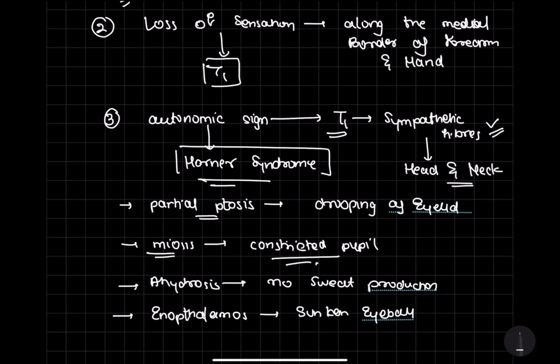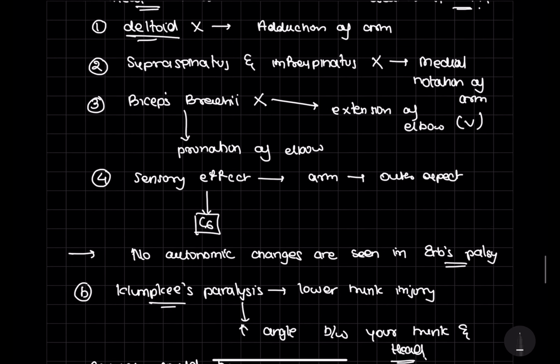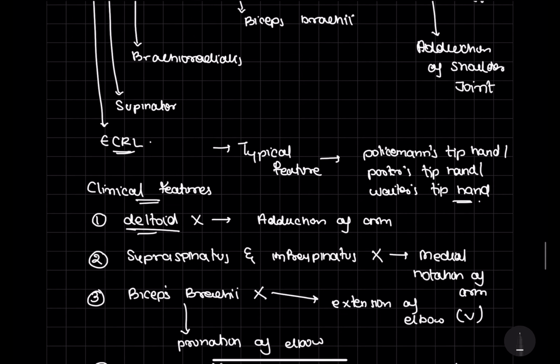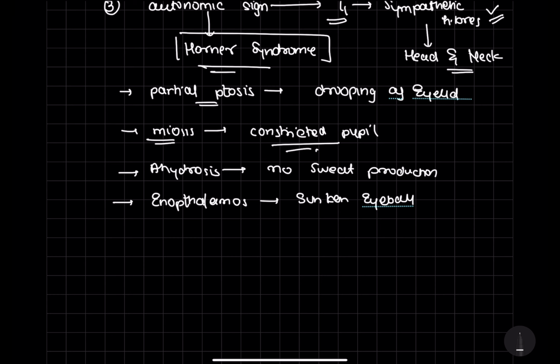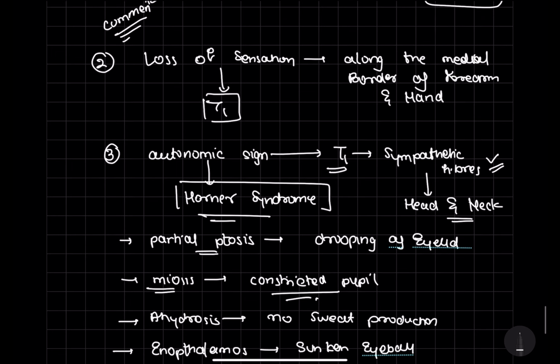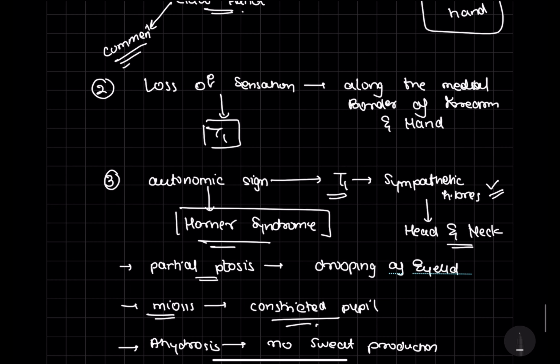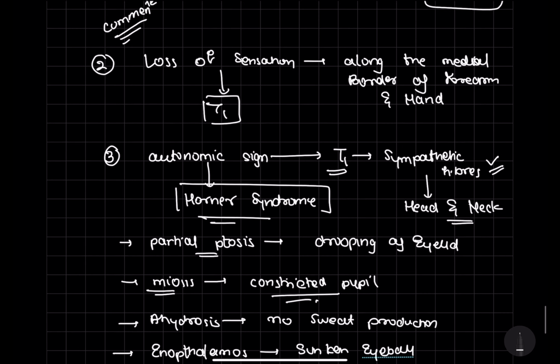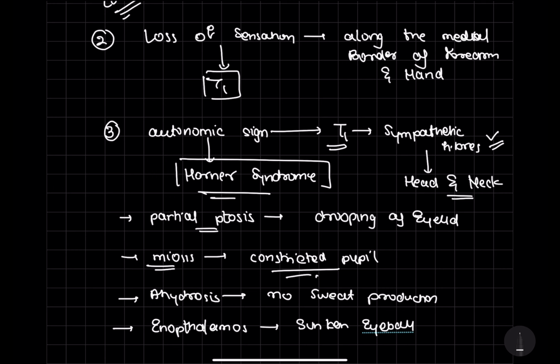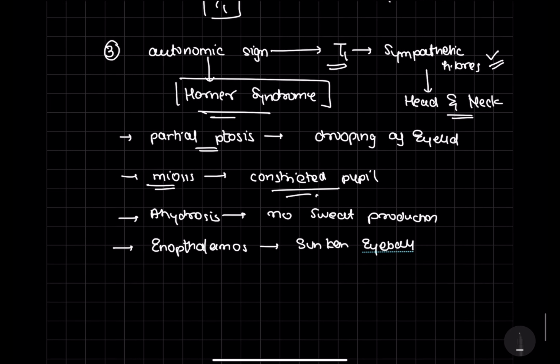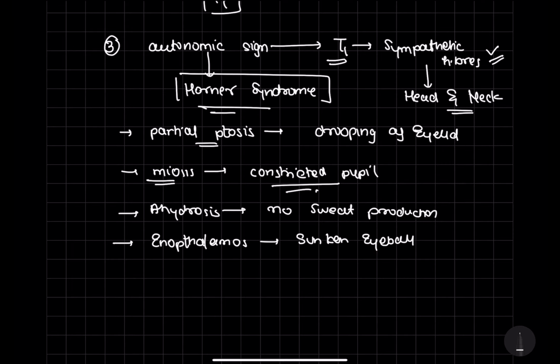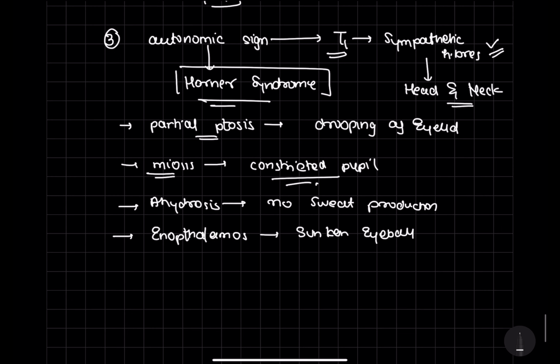So I would say this was all about the clinical correlation associated with the brachial plexus. Try to get these things right, because this brachial plexus portion is like the passing thing. You at least have to know this. In vivas, if you are not able to identify your nerves in the upper limb hand or upper limb model, that is not much of a worry. The professor might think you did not give attention during the dissection hall. That is not much of a worry, but the questions he is going to ask you from this brachial plexus are of much more worry. So please prepare this.